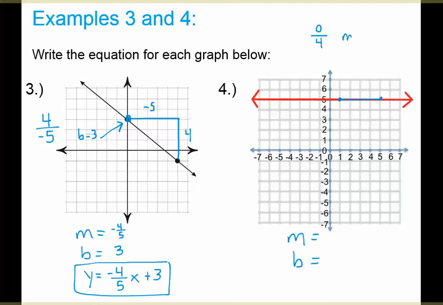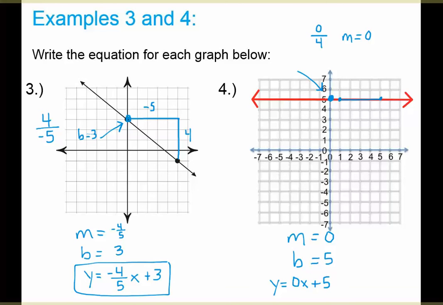The slope is 0. And you should remember from our discussion with the roller coaster that the slope of a horizontal line is always 0. Okay, so my slope is 0. What about the y-intercept? Where does it cross the y-axis? Okay, well, it crosses the y-axis right here at positive 5. Okay, we know that this guy is the y-intercept. So 5. And if you were to write this as an equation, you might write down y equals 0x plus 5. It's a little goofy, though.